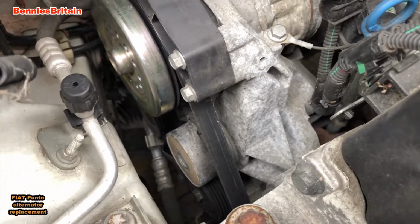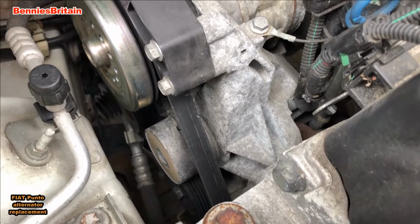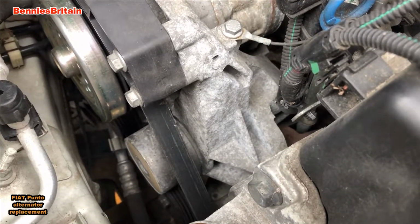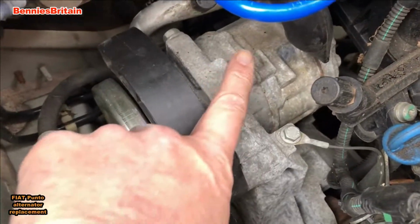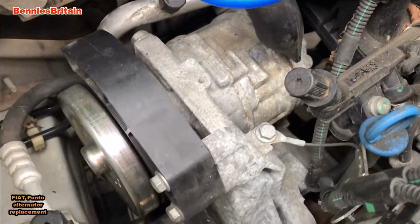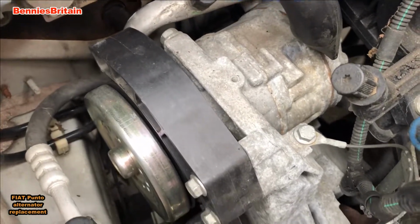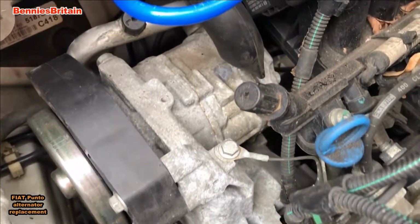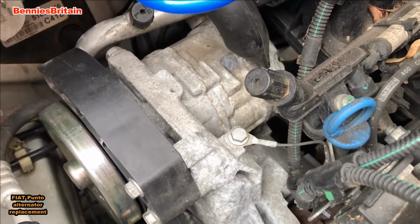Now what I suggest that you do, after disconnecting the battery, is to put the car up onto axle stands, which I shall do in a moment. Then you need to somehow undo the top bolt to the alternator, and that sits directly beneath this air conditioning pump, and it is very, very difficult to get to. In fact, it's a real pain to actually get to that one bolt. But I shall try and show you the bolt on camera in a moment.